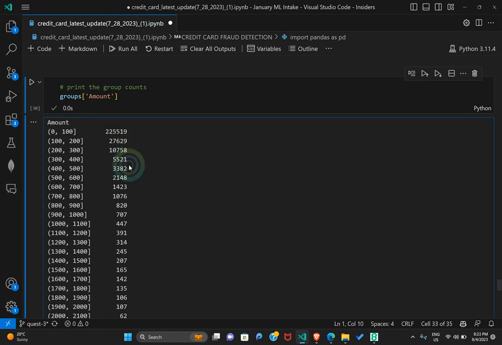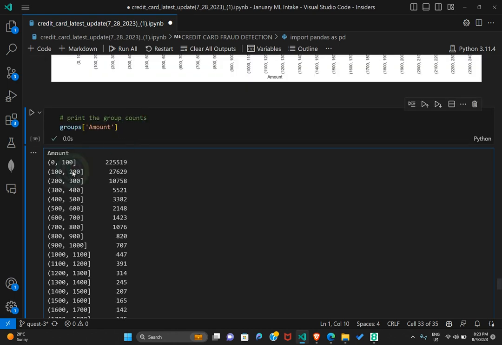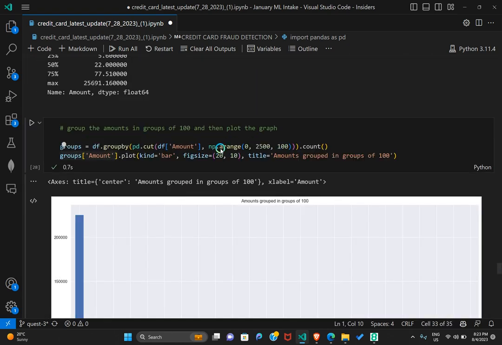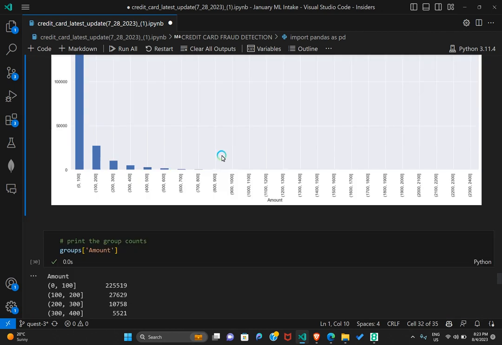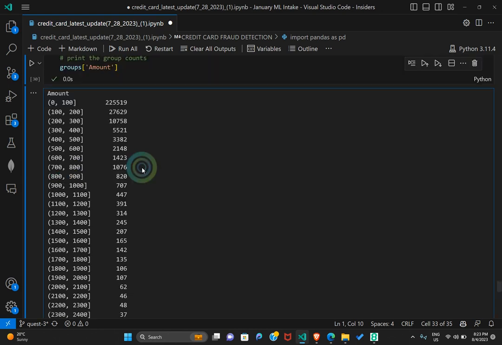So this is what we have. Because this is a fraud detection thing we are trying to create, let's use a cutoff point of 1000, for example.